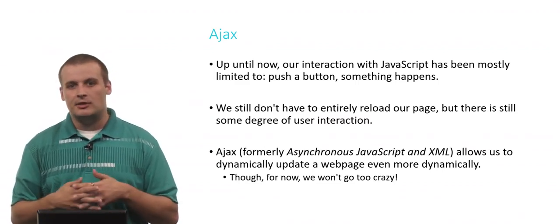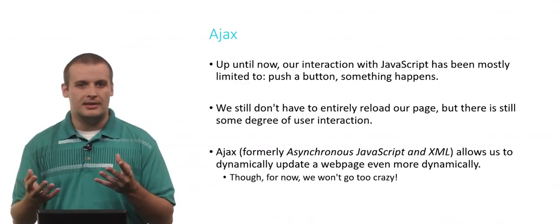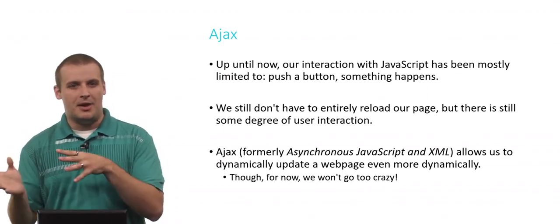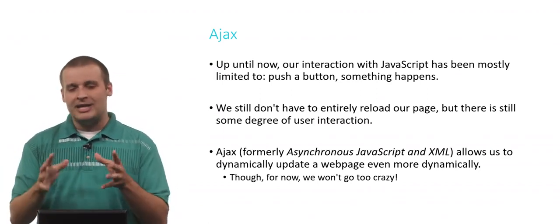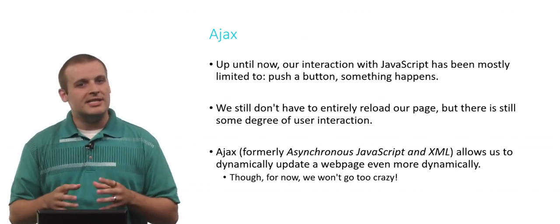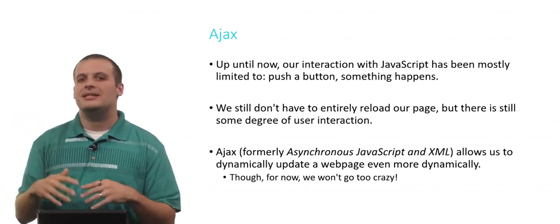Ajax used to stand for something called asynchronous JavaScript and XML. That's sort of a backronym. That's not really what it's called anymore. And actually, most commonly now, instead of XML, we use JSON. But Ajax has just sort of been the name that's stuck for the technique. And what Ajax allows us to do is to refresh basically sections of our page without the entire page.